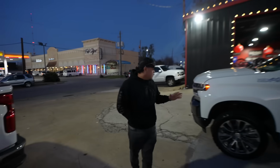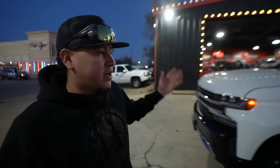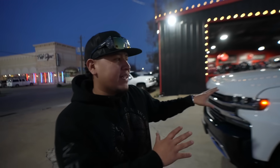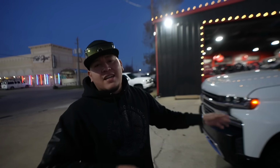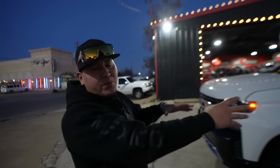I think I might color match it white and leave it color match white for a couple of months. And then whenever I'm ready to drop it on big wheels, paint it all black. So, ahorita así como dejarle, leave it white, drive it hasta que se me acaben esas llantillas. Ya que estén acabadas, que ocupe llantas nuevas, I'm gonna scrap that, drop it, big 26, 28, all black, and I think that's gonna be the final look for it.